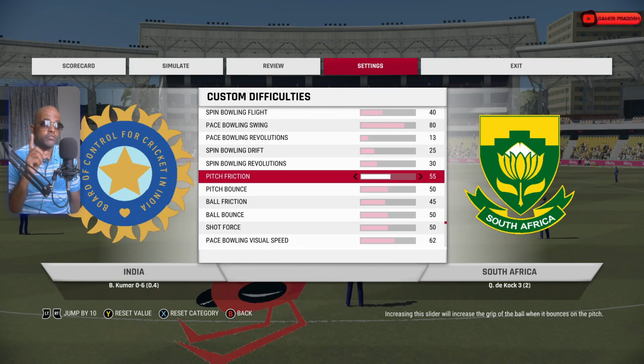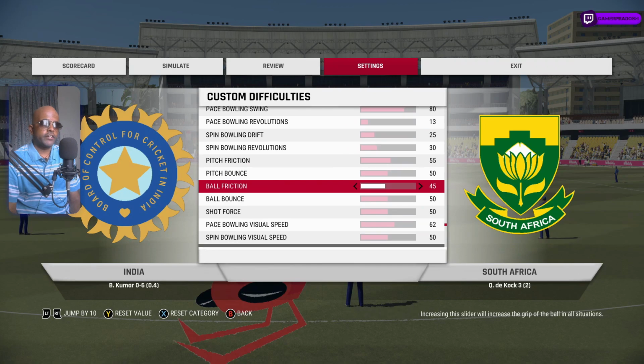Stuff will not have that much bounce in those conditions, so you have to play accordingly as well. It's not like you can get away with the ball bouncing over the pitch. So which will translate to the quality of footwork you are putting in. Yeah, true. I think that's the reason why I found that England conditions so hard to play, because of the ball friction being lower.